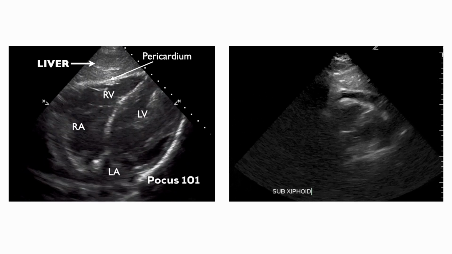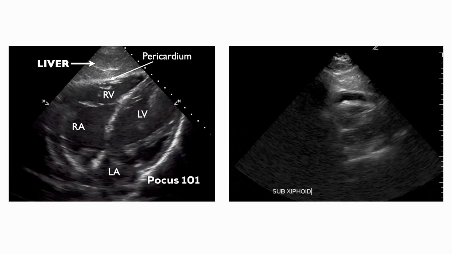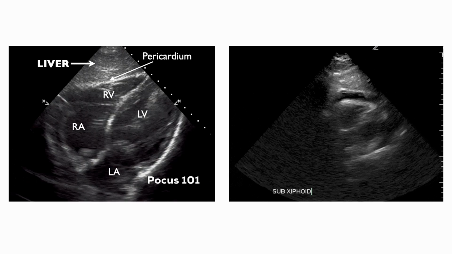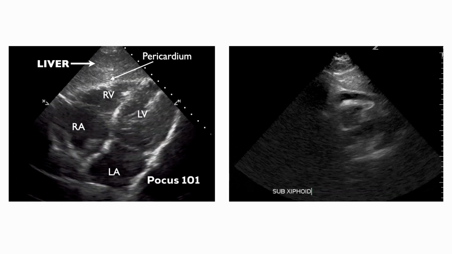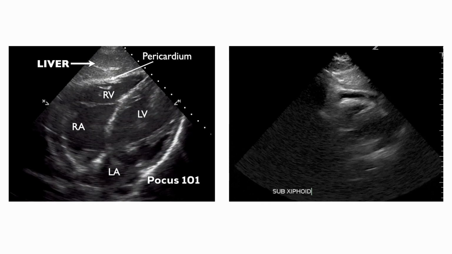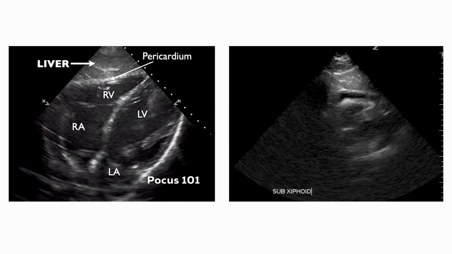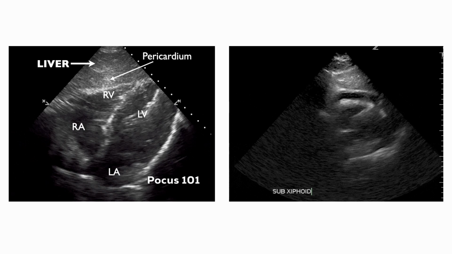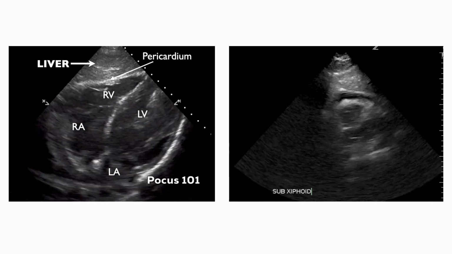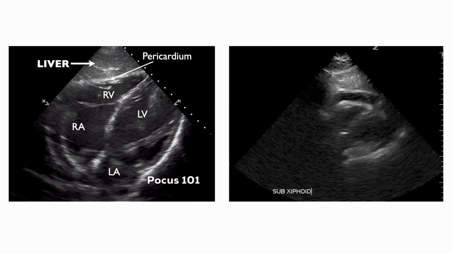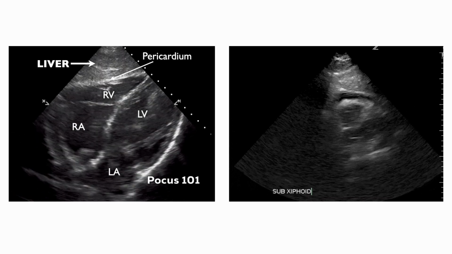Now, there is a lot to learn about cardiac ultrasound, but again, we're just focusing on immediate life threats at this point. So one thing we can look at is what's called a sad heart or a happy heart. So when we're looking specifically at the LV, let's look on the left image here. I would actually kind of call that somewhat of a sad heart. The LV is not really contracting together very well, but I do see cardiac activity. So if I'm doing a cardiac arrest, I might at least be able to know this person has cardiac activity. It's just not great.